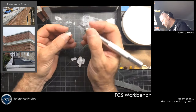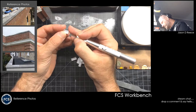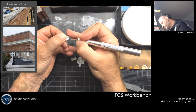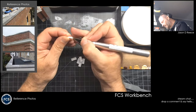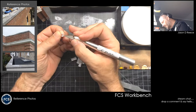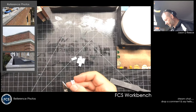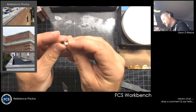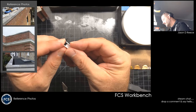I think what we'll do is we'll build one. Since I don't have my files, it took me forever to try and do it with an exacto on all of them. That's not an option. So I'm going to build one.